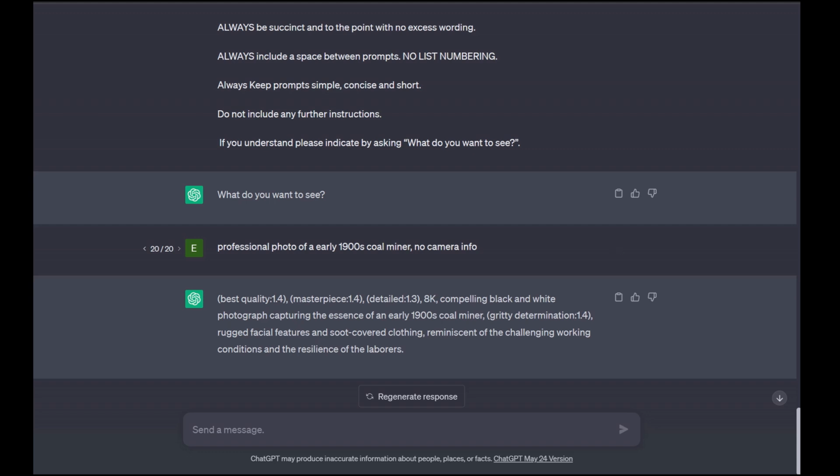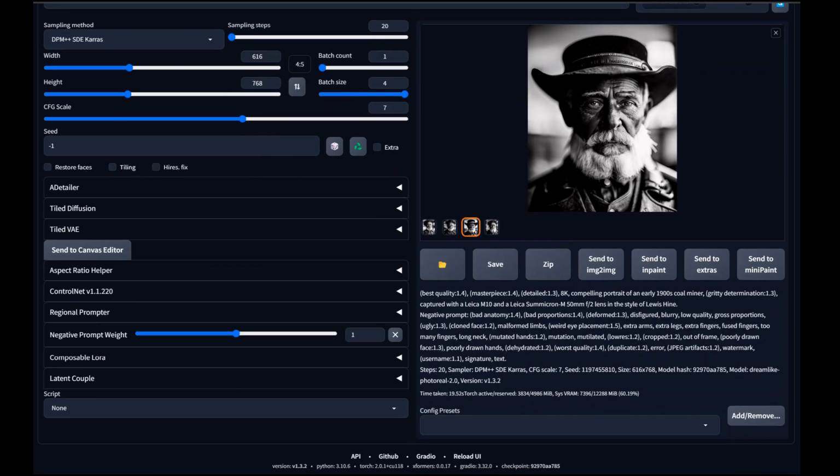Yeah, absolutely. We're going to be coming up with another video here where we're going to go through some fun things you can do with this prompt generator, whether it's requesting different themes, or requesting, I guess, the structured prompting for doing things like the composable LoRA, latent couple. We went through that in another video. We may touch on it again. It's a fun one to experiment with. I've had some people talk about that a little bit. So yeah, we're definitely exploring this. It's got a lot of functionality.